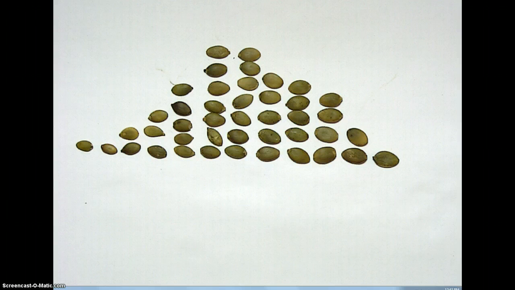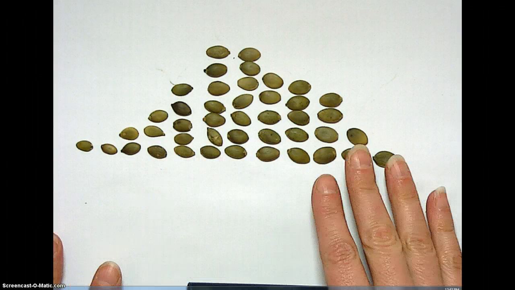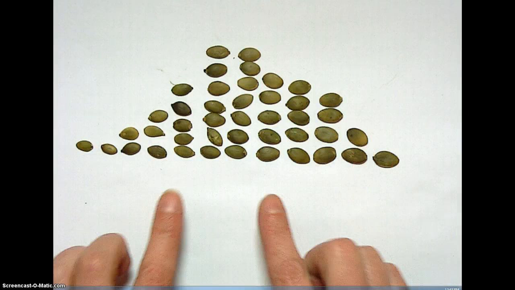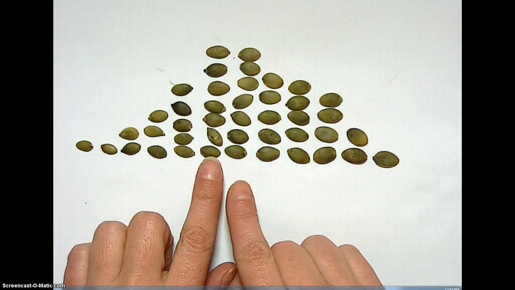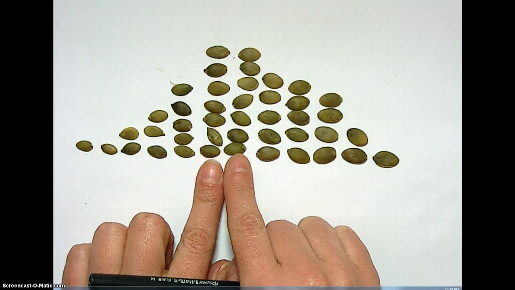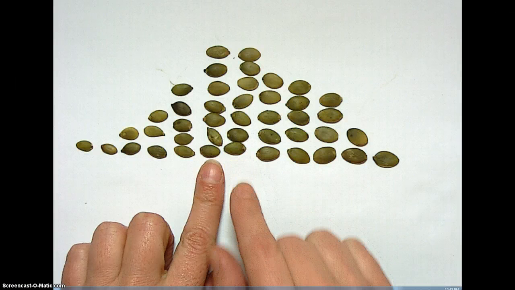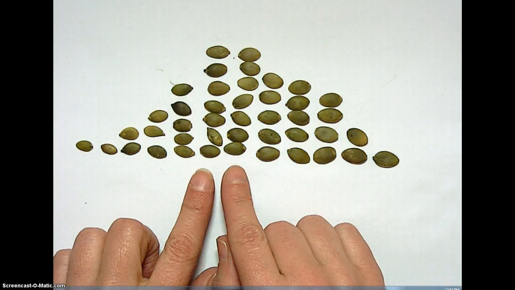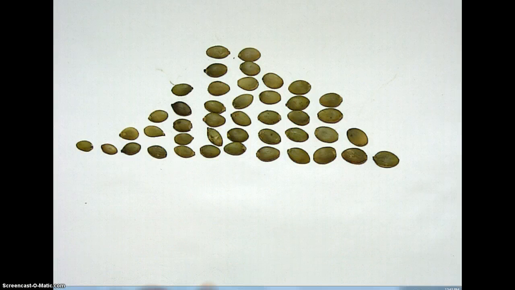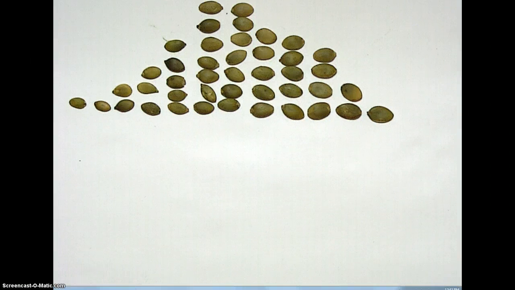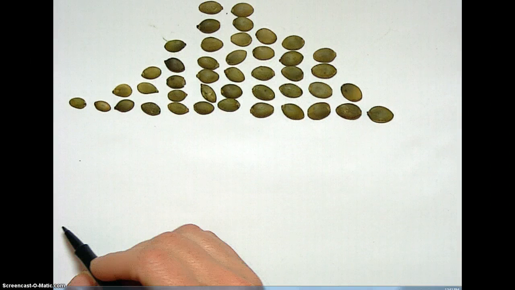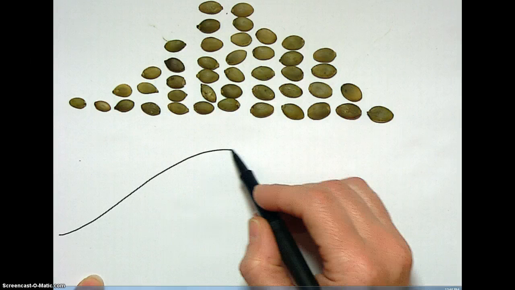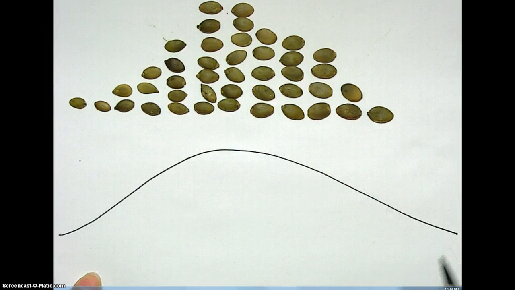And this is to represent what happens when you go from doing a histogram, saying that these are the columns, or what are those things called? The bars in a bar graph, but they're touching when it's a histogram. And then this becomes a continuous curve instead of a discrete curve that's called the normal curve if we fit it. We go like this. Okay, and there's a whole lot more math to this, and this is supposed to be symmetric, but mine never looks symmetric, but it looks almost just like the pumpkin seeds, so we're good.